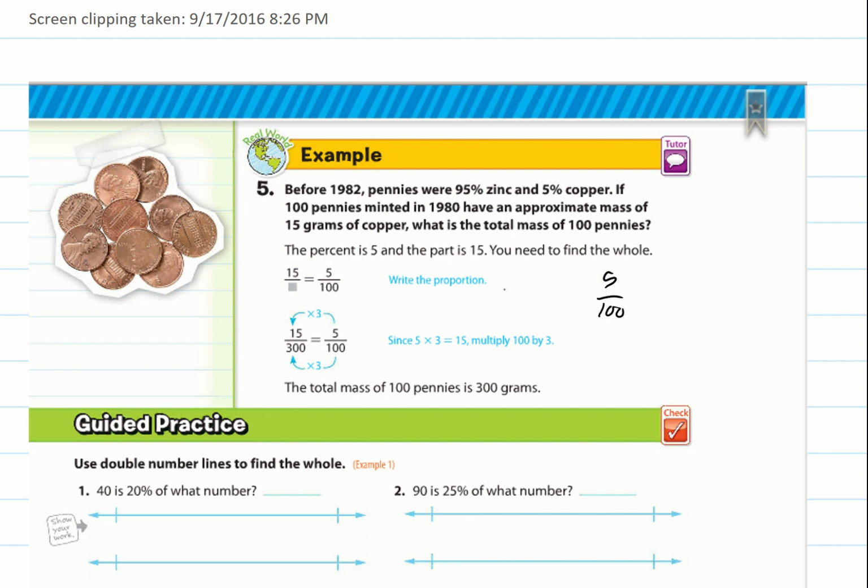And if 15 of the grams is copper, that's only part of it because the other part is going to be the zinc. So we have our ratios. So in order to get from 5 to 15, you can multiply that by 3. And since we're doing proportions, we can just multiply that by 3 as well. So x equals 300. So the total mass equals 300. Does it give us grams?